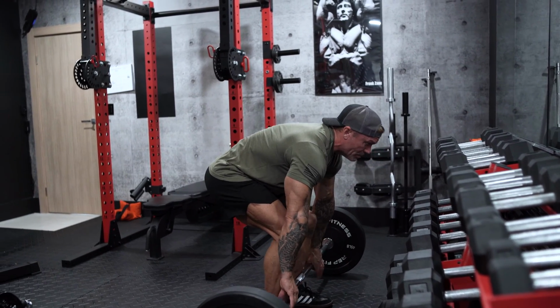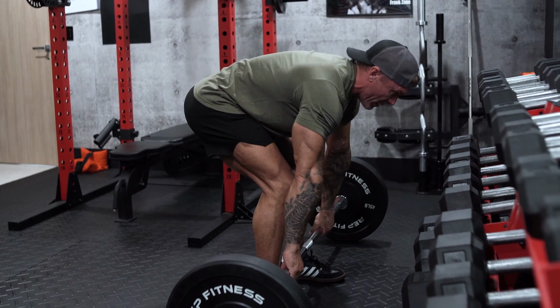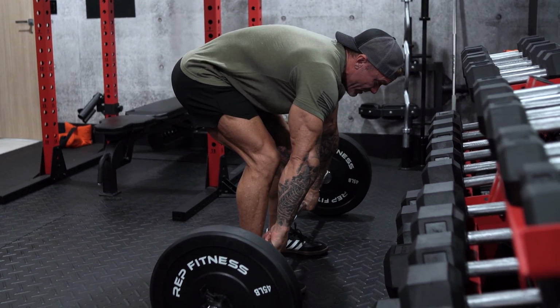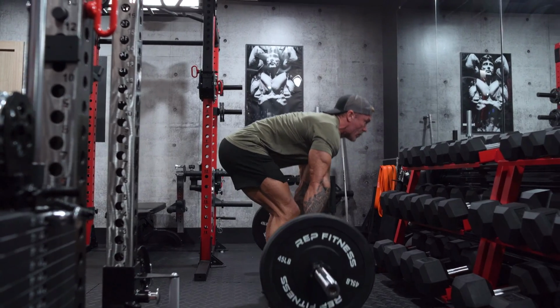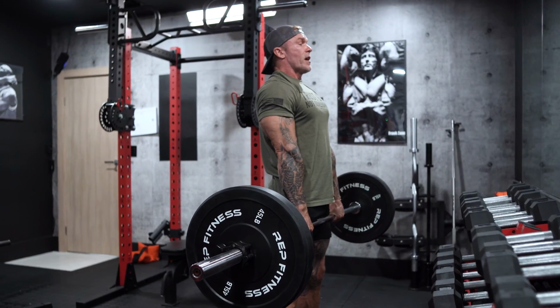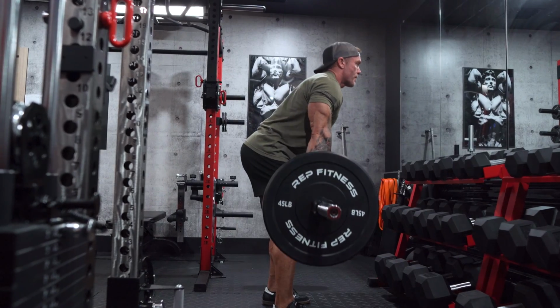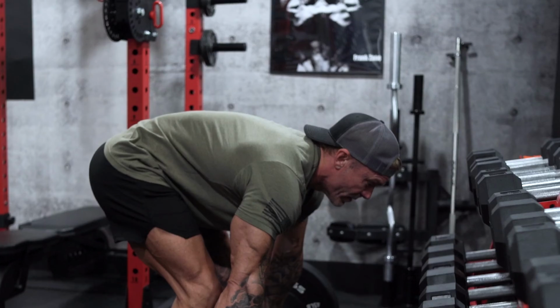So overhand grip. Slight bend in the knees. This is our starting position, so you're pushing that butt backwards. There is a slight rounding of the back here, and we are going to push that pelvis forward and straighten our back. Now we do the opposite, pushing that butt backwards and a slight round in the back to the floor. So that's going to be our stiff-legged deadlift.